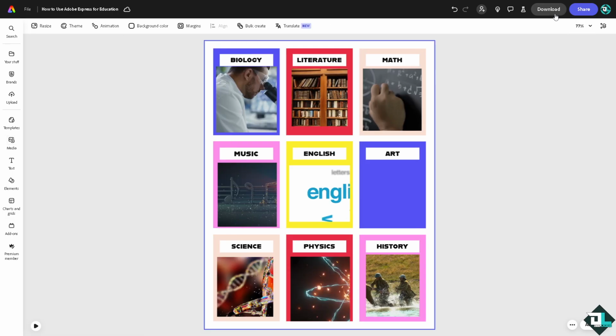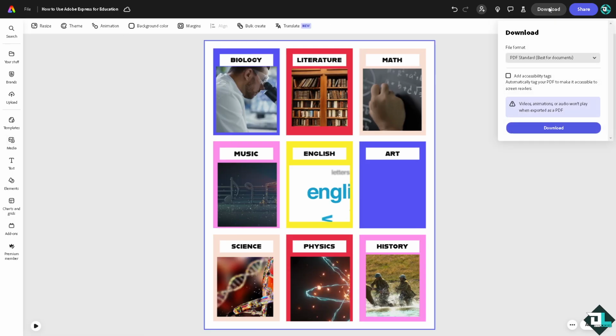You have multiple options at the download section, wherein if you want to click the download button, you have the option to download this as a PNG, JPEG. If you want to print this as part of the syllabus or curriculum, you are welcome to do that. You might want to choose the PDF print, which is best for printing. But if you want to share this and have a copy of this, click the MP4.